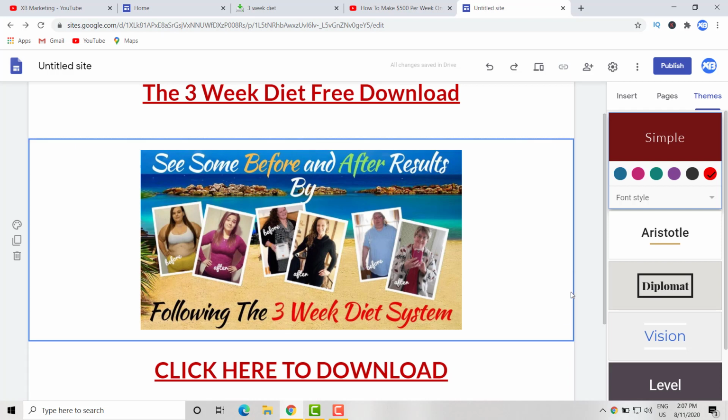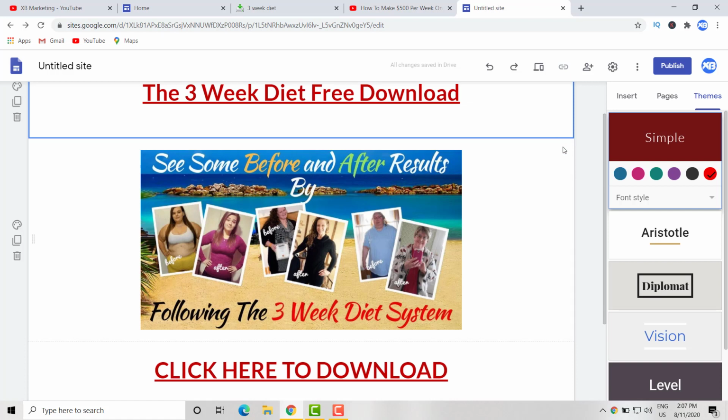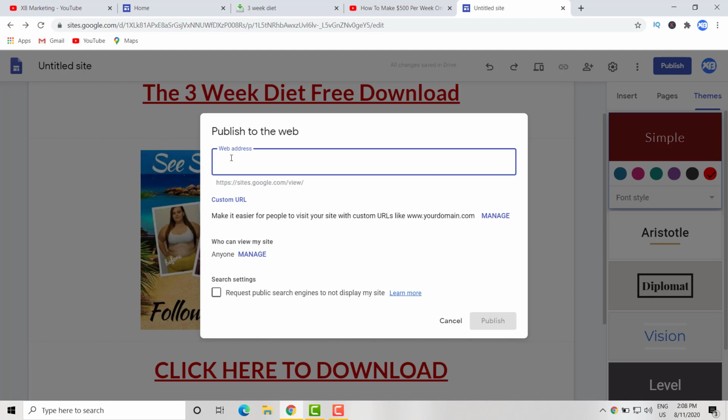And always you want to make the landing page as simple as possible, because you don't want the visitors to feel like you just want to make money off them, right? You want to always make the landing page simple, just like this one. So now what we're going to do is publish this landing page. So click on the publish.